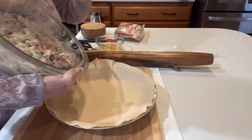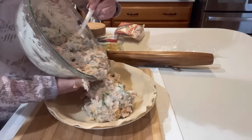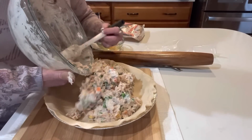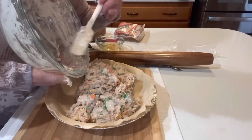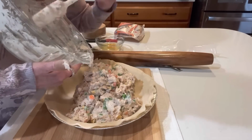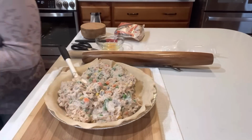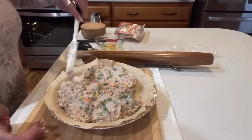Okay? And this is a weeknight meal. It's so easy. It comes together in a snap. So like I said, I would use at least 2 cans of tuna, maybe even 3, because that was a 1 pint jar, so 16 ounces, give or take an ounce. And oh, it smells wonderful already. So smear that around. Set that aside. Smear.